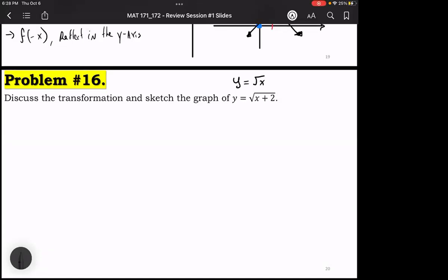Anybody know what the graph of the square root of x looks like? Can you draw it with your fingers? No, it's not going to go that way. It goes like this way instead. It's like, has anybody ever gone fishing? No? Nobody goes fishing here? Well, no wonder. You guys have been doing different activities. Just kidding.